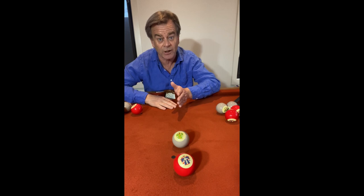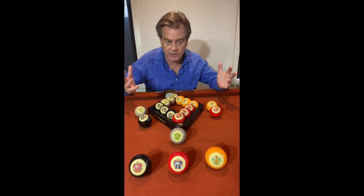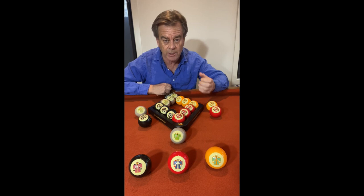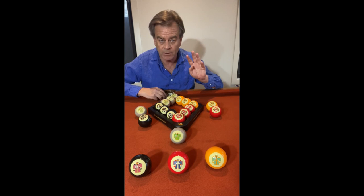So that was single strike mini. Let's talk you through single strike maxi. Now we've got single strike maxi. Exactly the same rules for single strike mini as there are for single strike maxi, but what we've done is basically doubled the balls on the table. So instead of 10 balls on the table with two colours in single strike mini, now we've got 20 balls on the table and four colours. But the basics are the same.